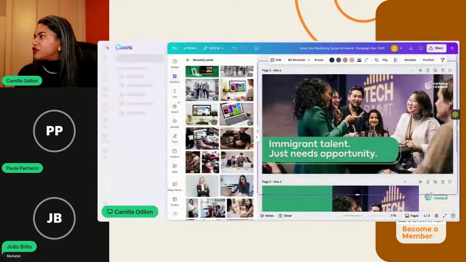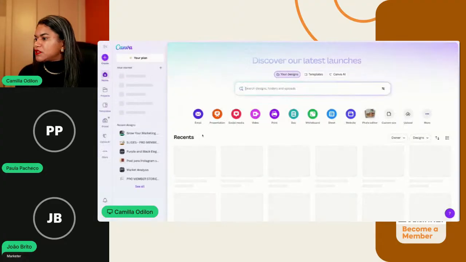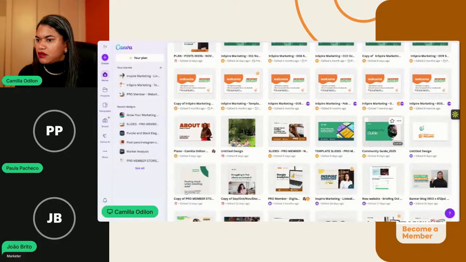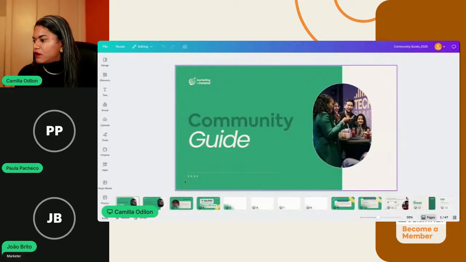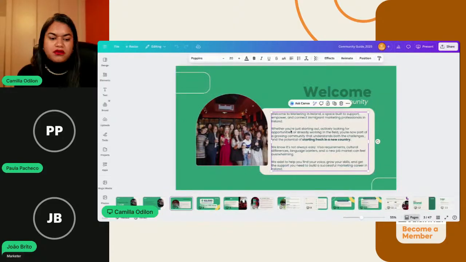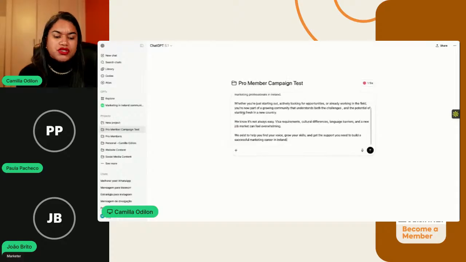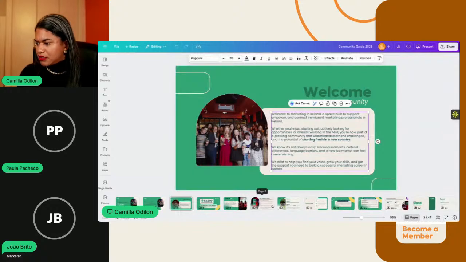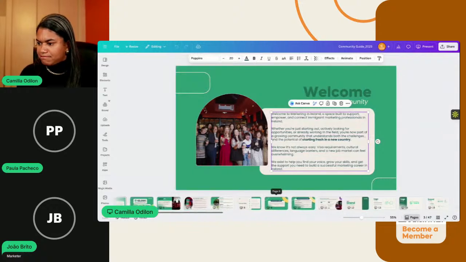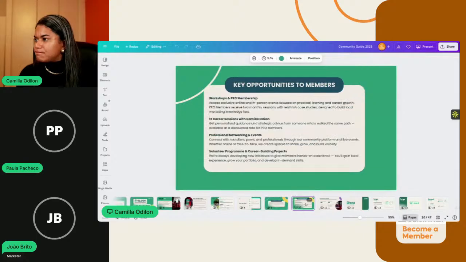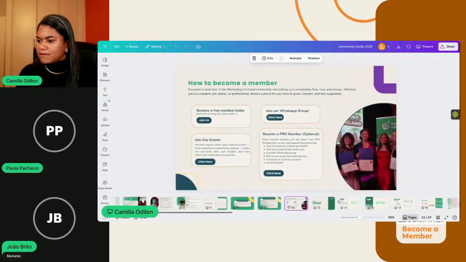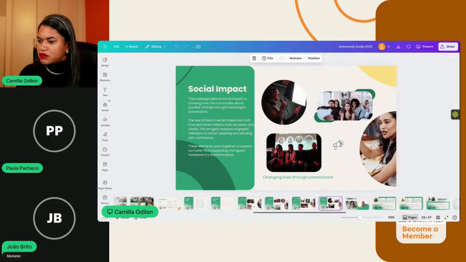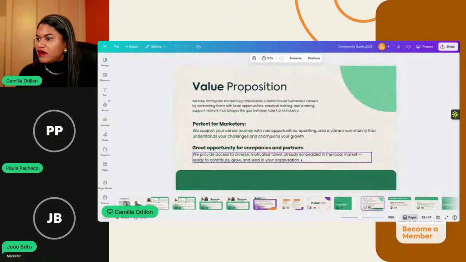So here I'm going to go to Canva, and then I will have the community guide, and then just a little bit of details about the community, and then imagery, social impact, value proposition.